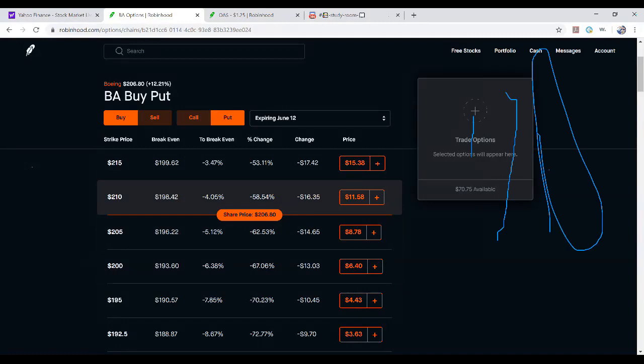But my opinion is to buy something like two weeks out and basically just ride it out. If it's soaring that day, don't sell it at the peak. It's going to go back down, most of the time. I haven't seen a case where I bought a put, the market opened, it went all the way up, it kept going up, and then it didn't go back down. So yes, you might lose, but don't panic and sell. That's my main advice for options. Do not panic and sell.